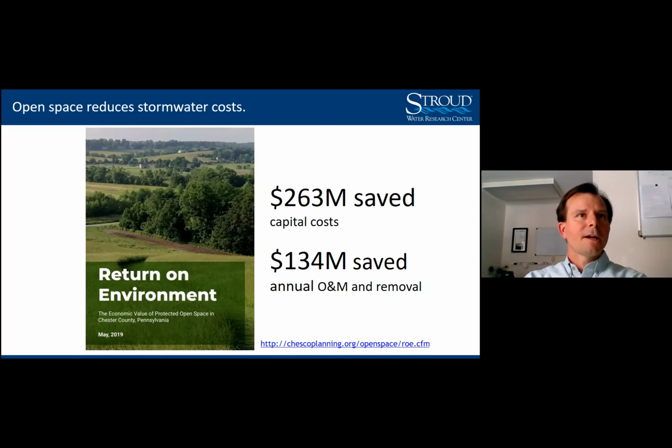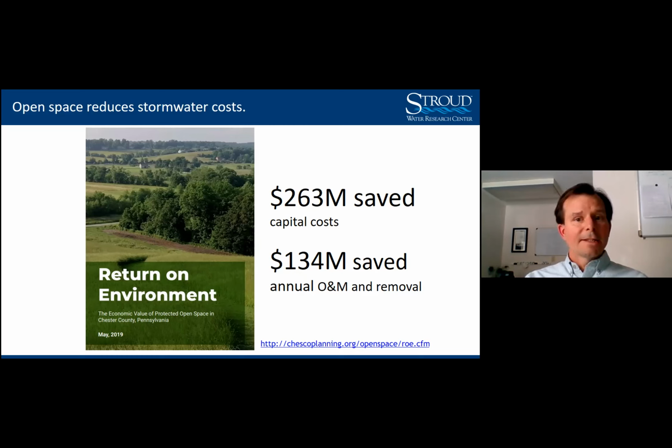This was an effort led by our county planning organization, and the question was, on a countywide basis, what's the value of our open space? In Chester County, we happen to have 30% of our county as preserved open space, which is fantastic. The question was, what is that doing for us in an economic way?